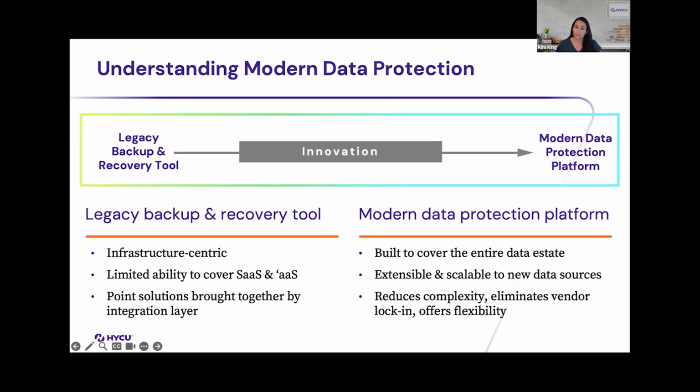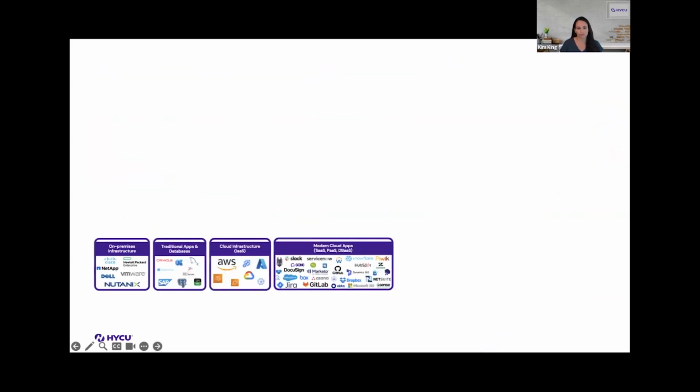It also decreases the everyday complexity of managing legacy technology. And it's extensible, so it meets the data protection needs of modern cloud and as-a-service applications. You can use a single vendor, a single platform to deliver your data protection across the complex hybrid and multi-cloud landscapes of today. So this sounds like a pretty tall order. What does this mean for your solution requirements?